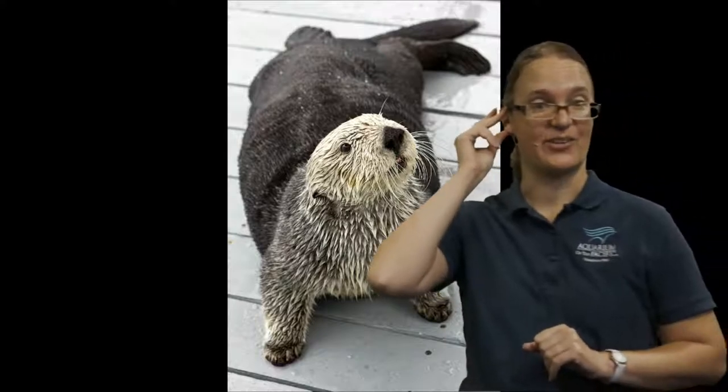One of their favorite foods is an urchin, which is an animal that looks like a big purple spiky ball. They love to eat urchins and will use rocks to break them open. Sometimes the otters that really love to eat urchins, their teeth will turn purple — it can even get into their bones, and sometimes their skull starts turning purple too. You can tell which otters love to eat urchins just by looking at their teeth!